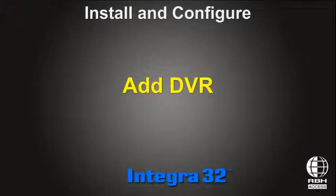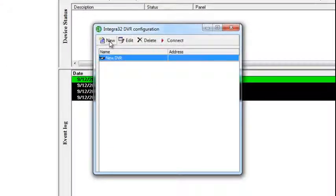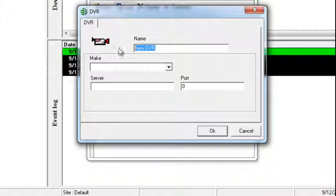Add DVR. Now that the integration package is installed, let's click on DVR, select New, highlight the DVR you've added, and click Edit. Type in a name.